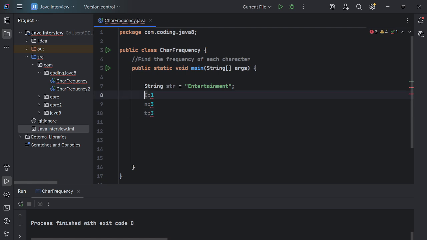So this is a map, a key-value pair. For every character like this we have to get the count, so this will come as key-value.